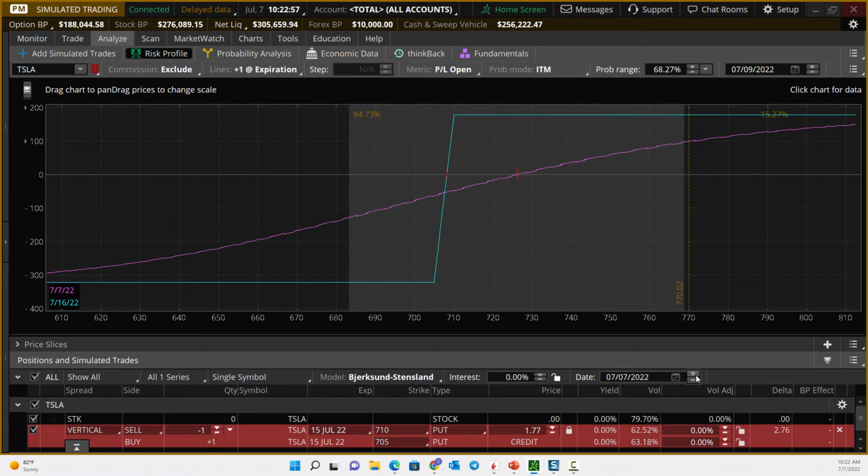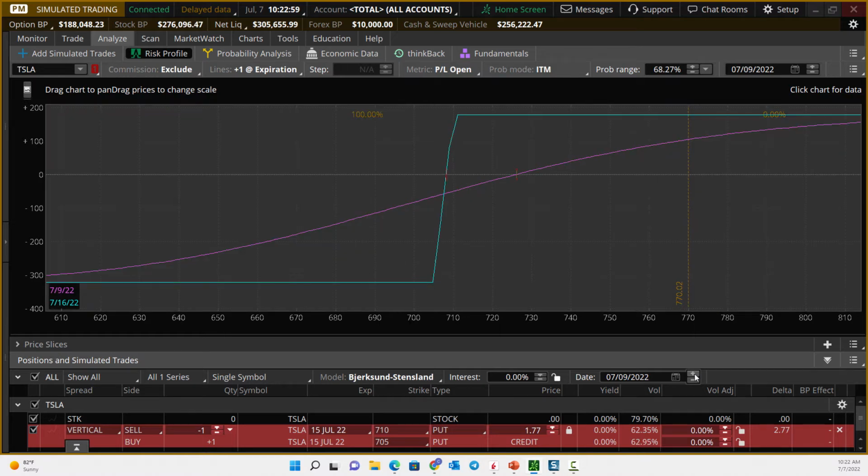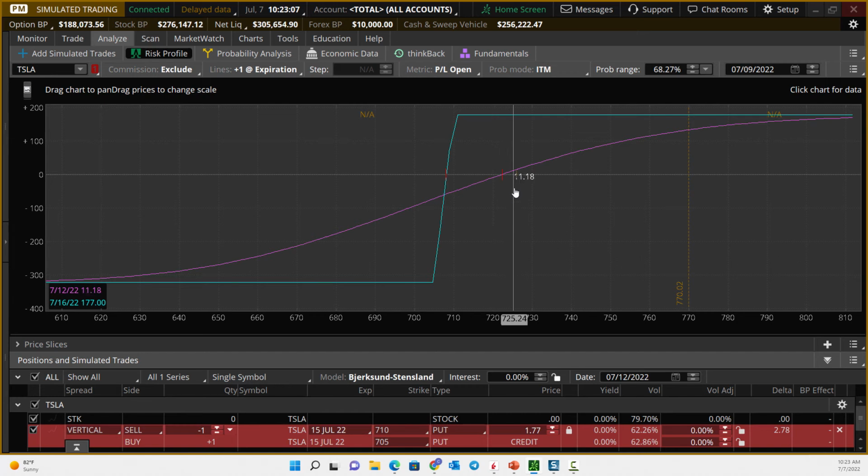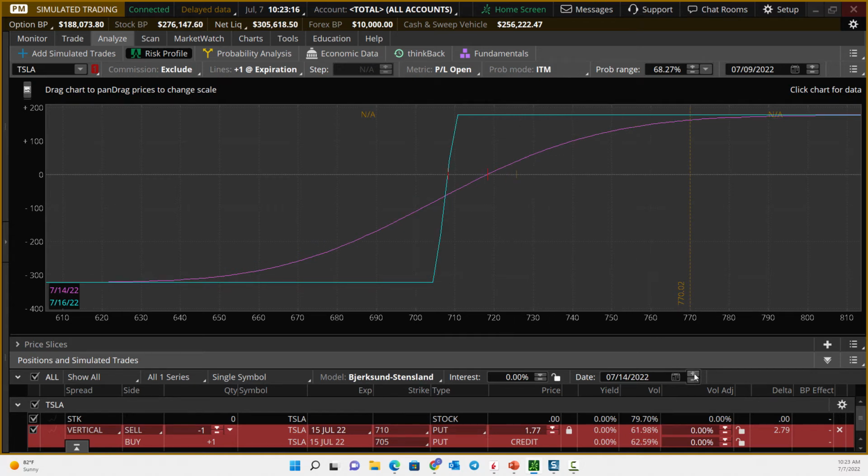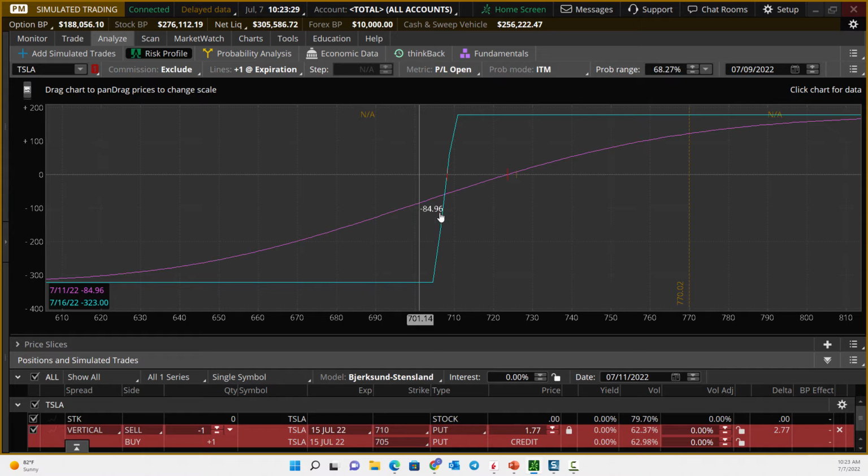And watch. If we hit the progression here, watch what happens over time as this trade progresses towards July 15th expiration. If the stock stays here, see how we're progressing profitably? That's going up. We're in the right trade in that we're making money from the stock staying where it's at. But you'll notice if you were looking over here, let's imagine that we get into this trade and the stock goes the wrong way. In this case, it went down.